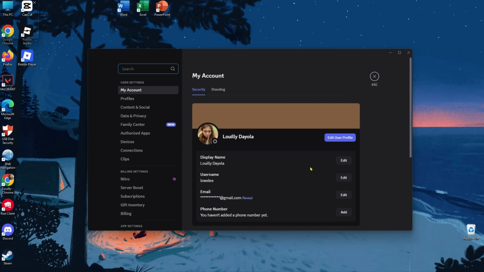If you set up SMS backup codes, you can also receive the 6-digit code via text or SMS in case you lose access to your app or phone. Use the backup recovery codes Discord provided when you first enabled your two-factor authentication. This ensures that you can always log back in securely.